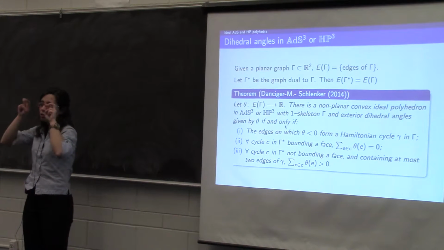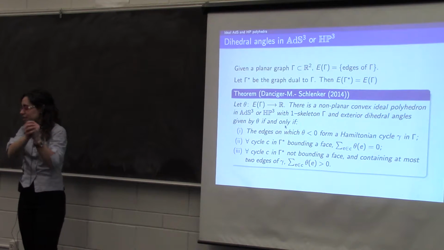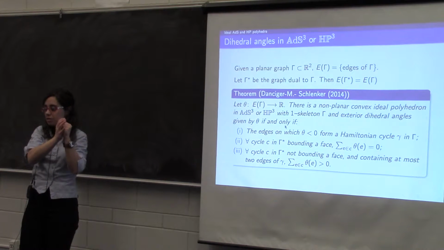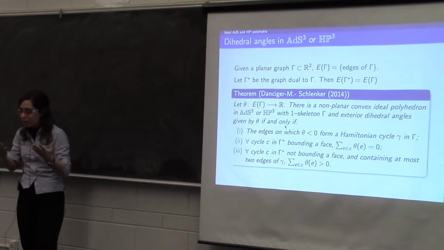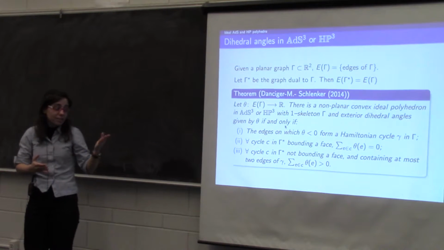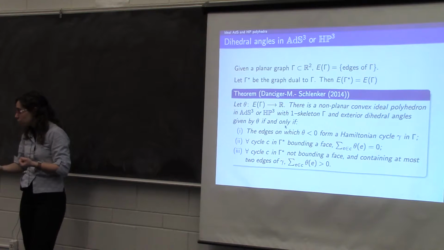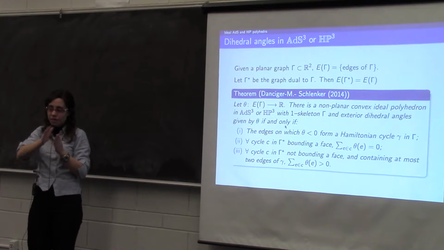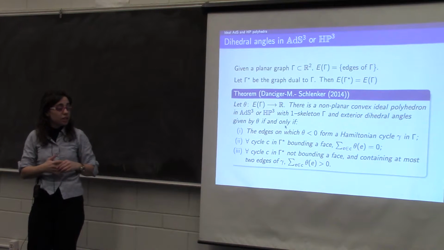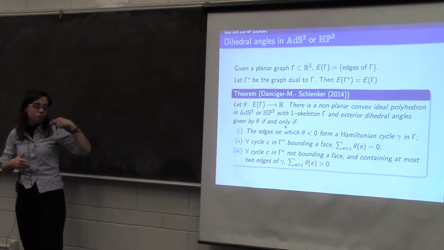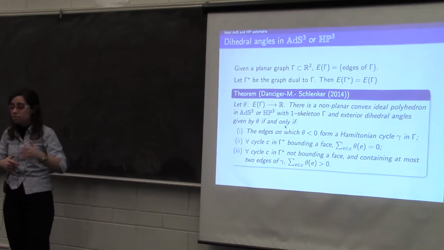So we fix a horosphere. A horosphere in hyperbolic geometry behaves like a Euclidean space, so the tangent space in hyperbolic geometry is Euclidean. And here the tangent space has the geometry of Minkowski space. In Minkowski space, for a polygon, the sum of the exterior dihedral angles is 0. So it is exactly as before, but the sum of the dihedral angles along a face in the dual graph is 0.